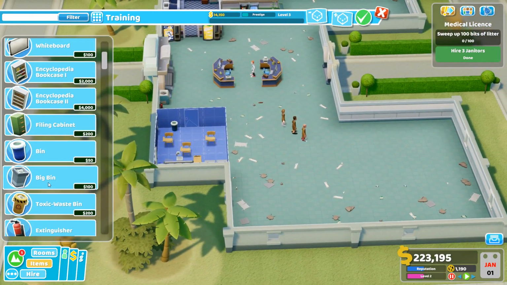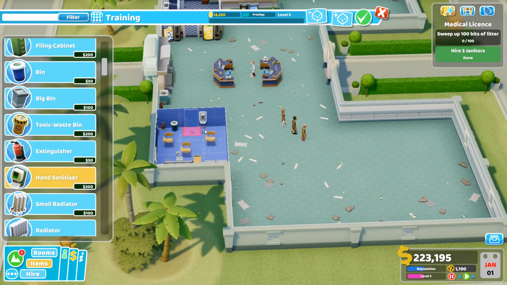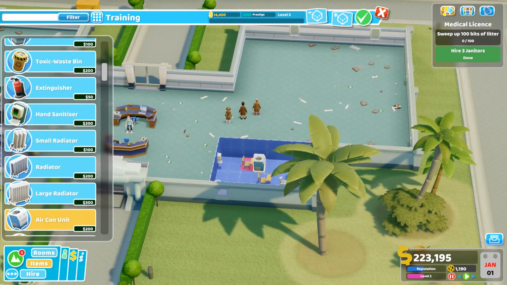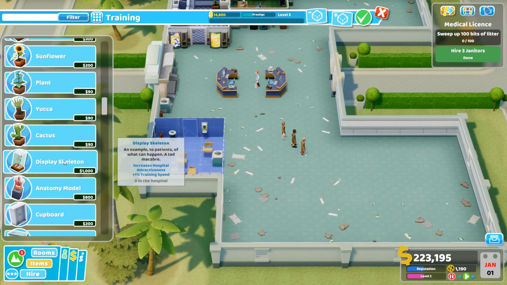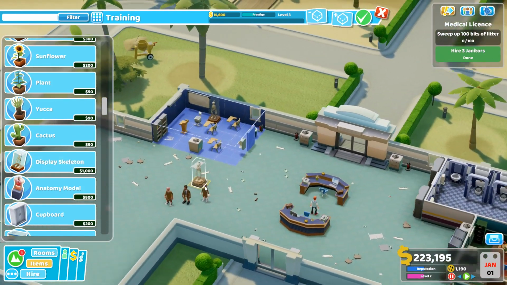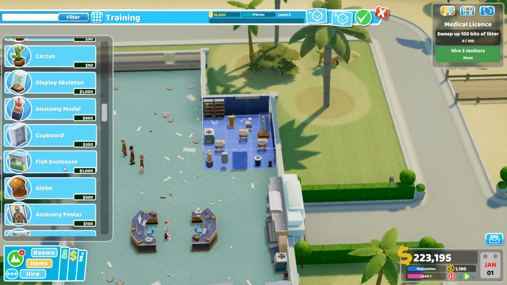That there. Fire extinguisher in here, definitely. Large aircon unit can fit perfectly in there. Now we want the anatomy models as well. So we want the display scale in, which sits perfectly there. And we want this, which should hopefully sit at the back there. Yup.